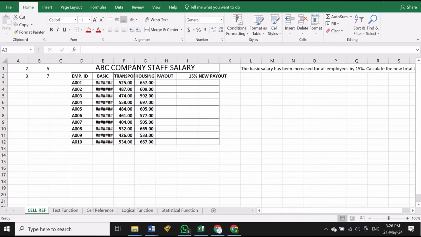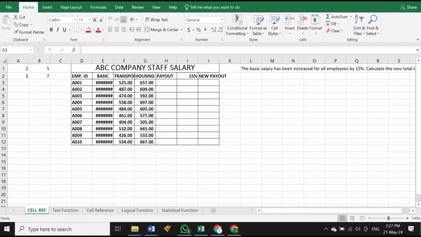We are going to be focusing going forward on formulas and functions in Excel for beginners. Even though we are going to talk about the text function as well, because Excel also has a powerful feature for you to manipulate text, the core function of Excel goes beyond that. So that is why we are going to be focusing on the formulas and the functions in Microsoft Excel, especially for beginners.